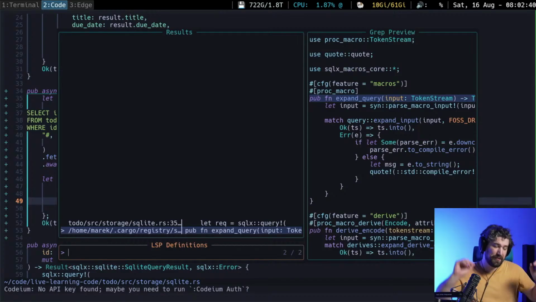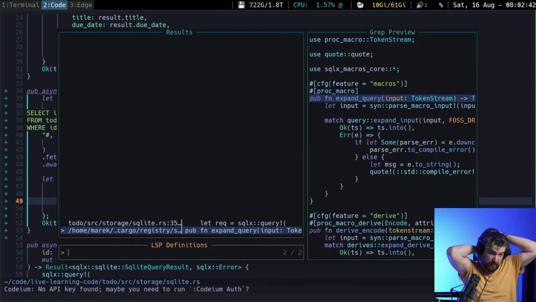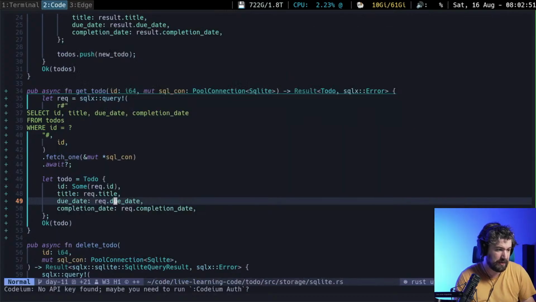Right, because this is from the macro. Is it optional? Is this an option? It has to be, right? Because it is getting passed into a thing that is an option. So it's also got to be an option, right? An optional.